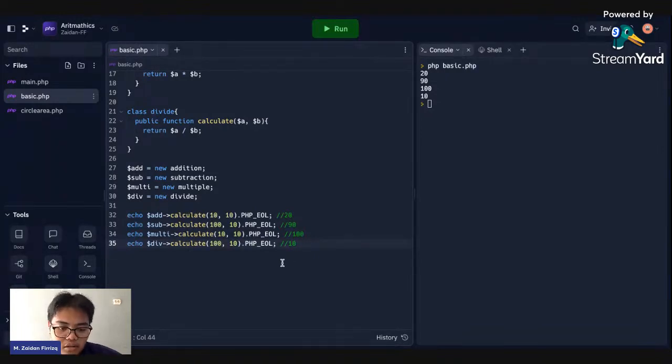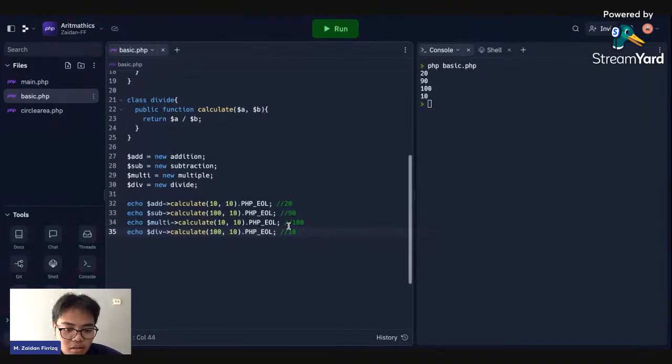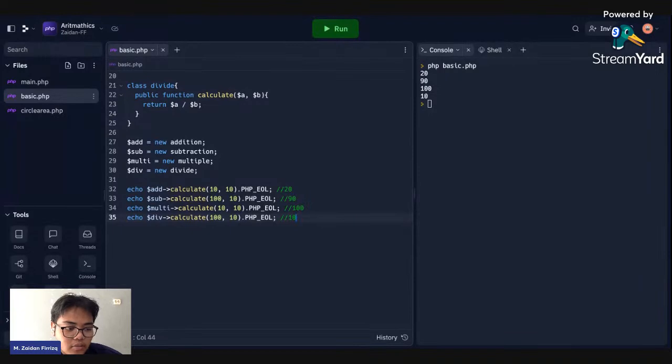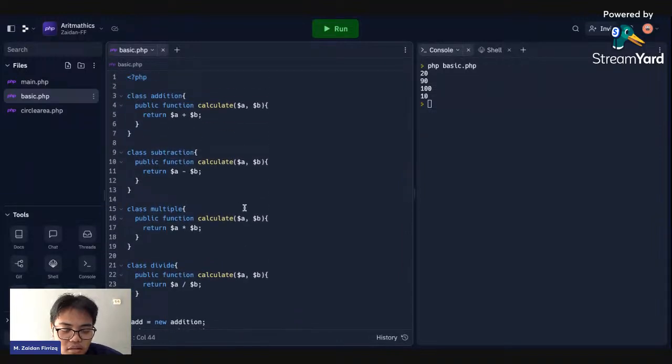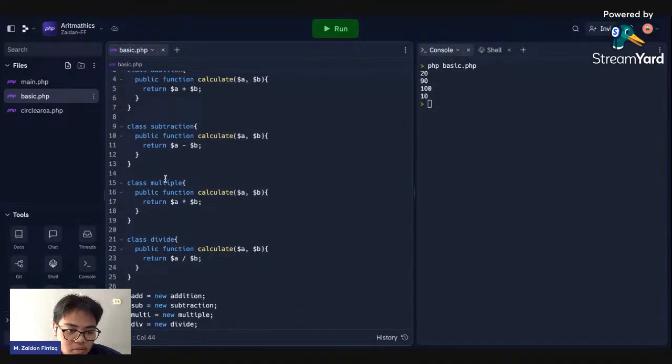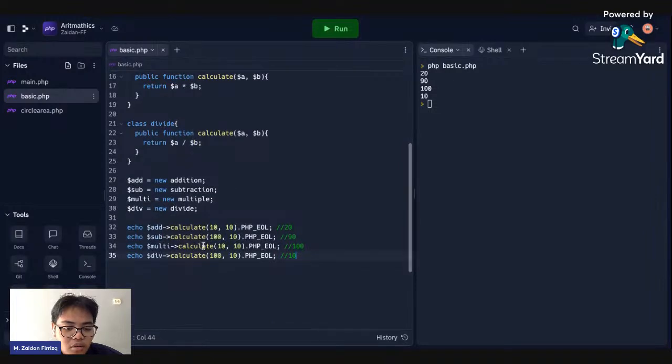Maybe we want to try another, more complex one that we cannot calculate with our brains, since the complex one is multiplying or dividing. So we try to divide this by this.